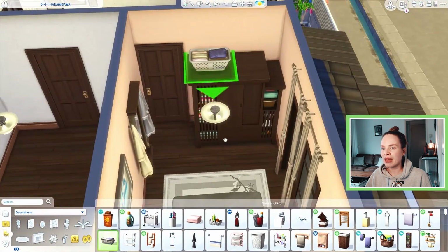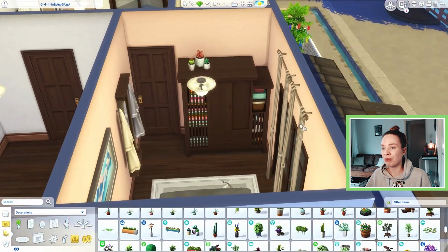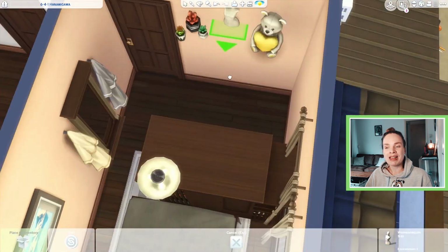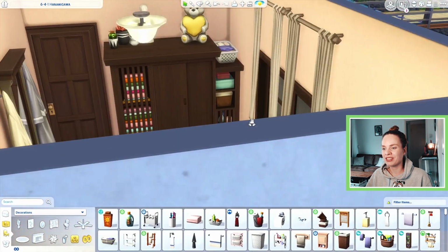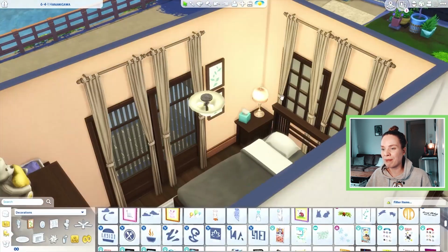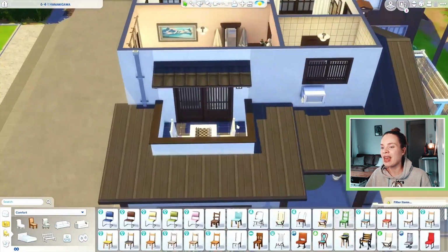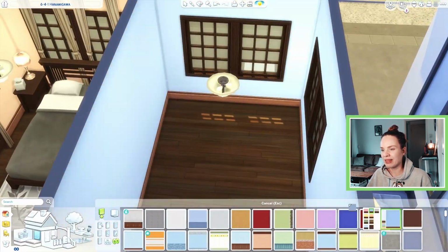But this bedroom has a door that leads to a very, very small little balcony, which makes it perfect for the master, or to make this room into the master bedroom, I feel like, because the other bedroom is the exact same size, except it doesn't have a balcony. So that made it easy to turn this one into the master bedroom. And I just placed a little chest table, as you could see, on the balcony, and that's that.